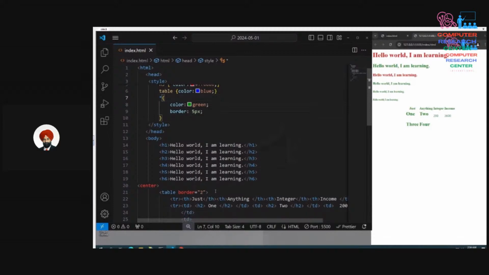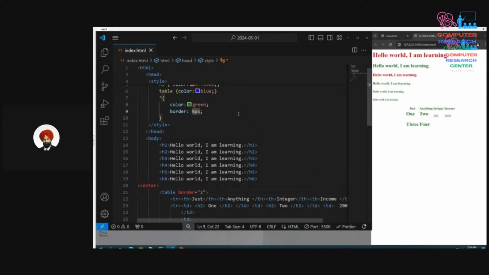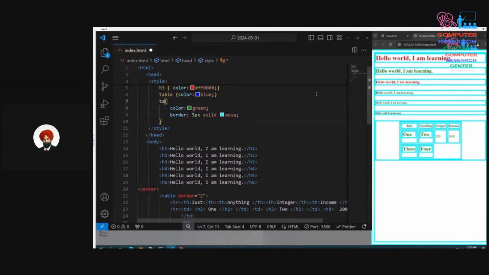Why? Because locally the table is given the border too, but we are applying the style after the definition of this table. But if we say the border for the table, then 2 pixel solid, so if I say this one, see, now this border is going at HTML level, star. Everything is getting one. My attention was only the table. So let us change to the table, right? So this is it, right?